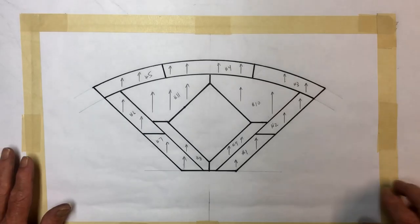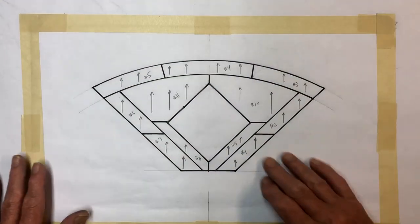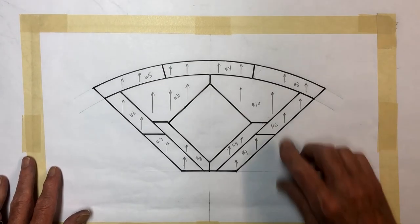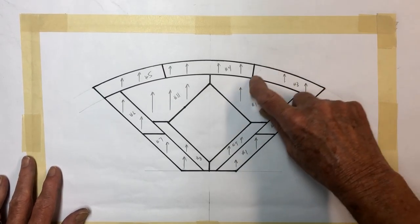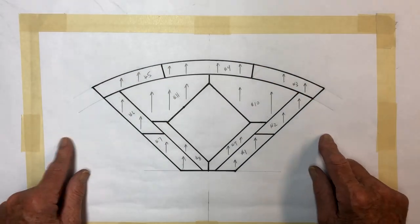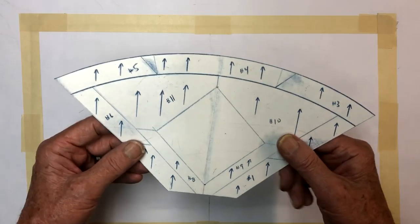All right, we're back. We got everybody darkened in here with our felt tip pen, so we know where we're going to put our lead now. Made a couple changes here. I had that going off to the side here. I made these go more up and down. And other than that, everything's about the same as we had it. We've got our pattern here now.